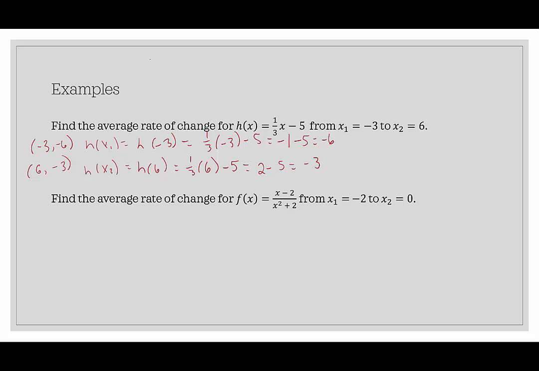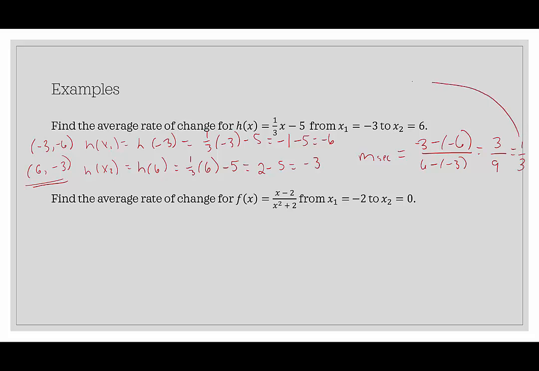Remember that slope of the secant formula? It's just the slope of the line, so we have our 2 points here. Let's go ahead and plug those in. So the slope of the secant will give us that average rate of change. That's going to be negative 3 minus negative 6 over 6 minus negative 3. A lot of negatives here. We want to be really careful. This is equivalent to negative 3 plus 6, which is positive 3. Down here, this is equivalent to 6 plus 3, which is 9. And I can simplify 3/9 down to 1/3.